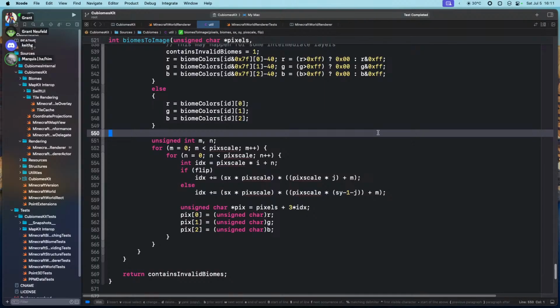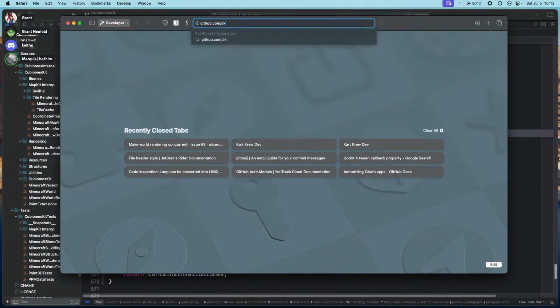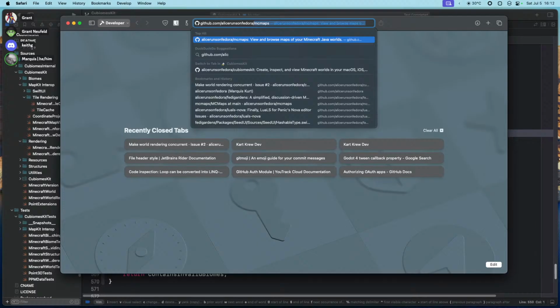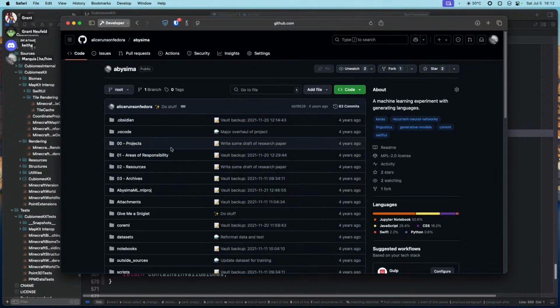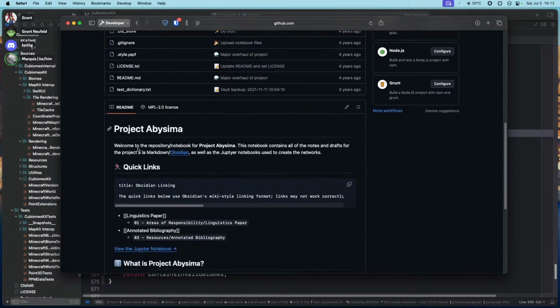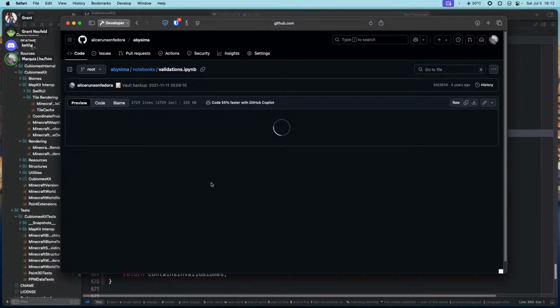But for example, if I were to pull up one of my own things, Bisma, where is the notebook? Assuming it's still loaded.